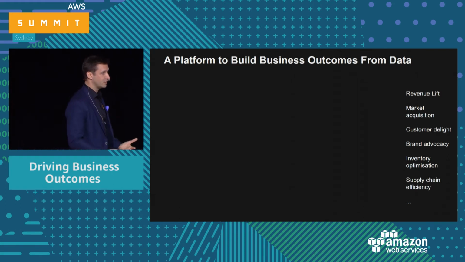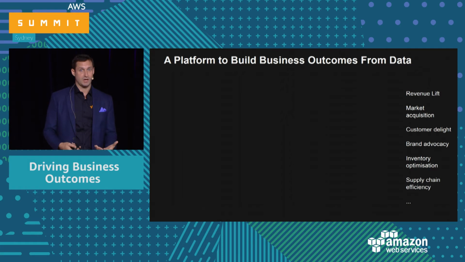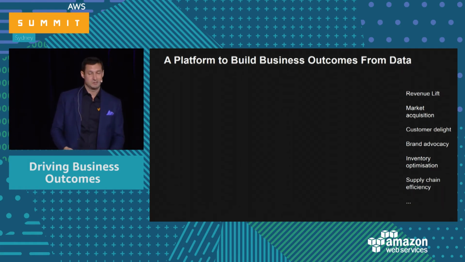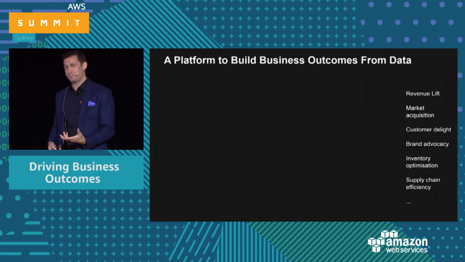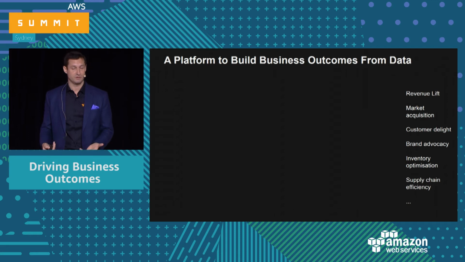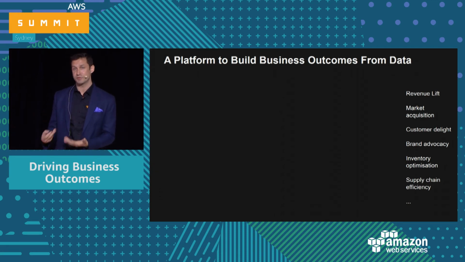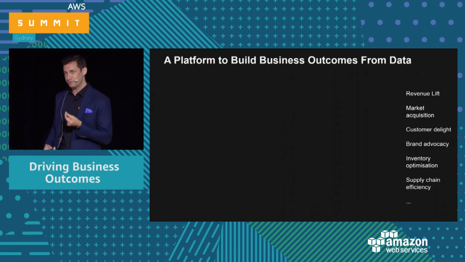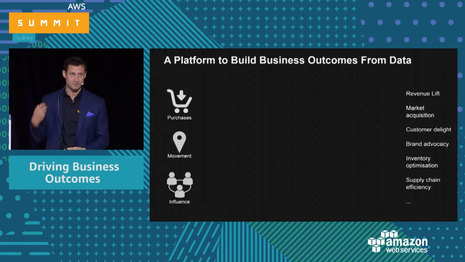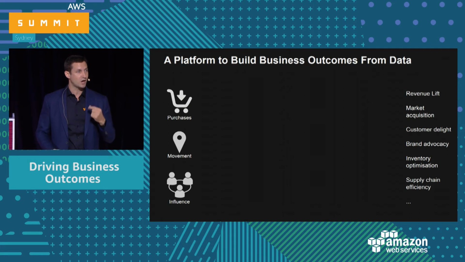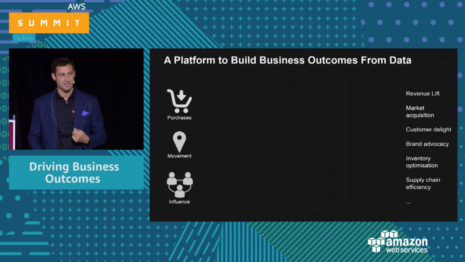Let's pick something like brand advocacy. Now, a common measure for brand advocacy is something called Net Promoter Score, or NPS. It may be different for different industries, but you say, okay, I want to run an initiative where we create better brand advocacy within our customers. We know that we want to affect NPS. Now let's go back and figure out the smallest amount of data that we need to test our hypothesis on if we can affect NPS.